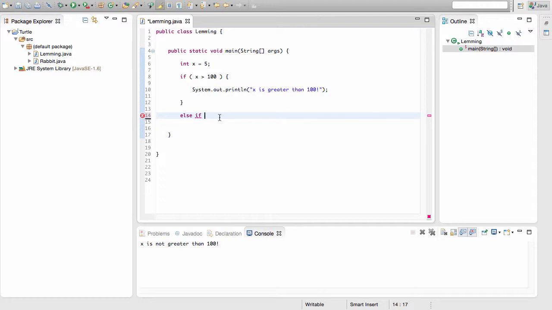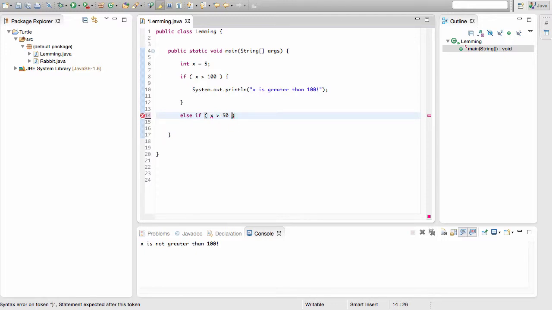So we have else if over here. I'm going to put a condition inside of this. Remember, when you have the keyword else, you don't have a condition with it because it's the other thing. If everything else is not true, you're going to look inside of the else. You don't need to put a condition because if you arrive there, you know that you don't have any options available anyway. But with else if, you are going to have to put a condition.